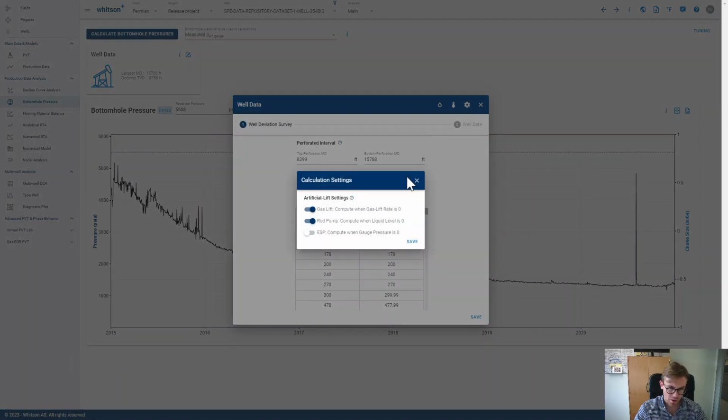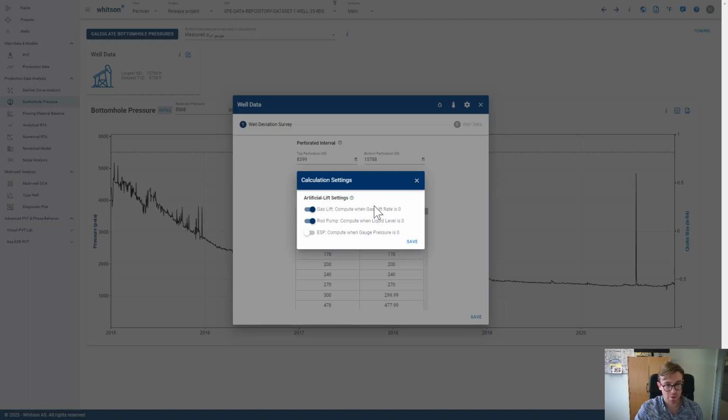That's been requested by a few of you, to make sure that, at least on days when we don't have the required data to do a calculation properly, let's say you have a gas lift setup, but there's no gas lift data, or you have rod pump without any liquid levels, what should you actually do for those days? Should you just calculate it as if there was no gas lift or rod pump system there, and similarly for ESP.